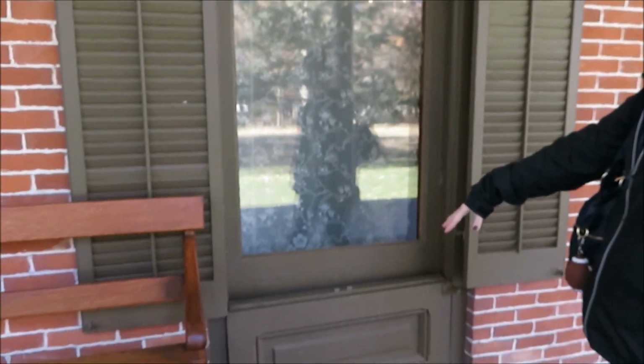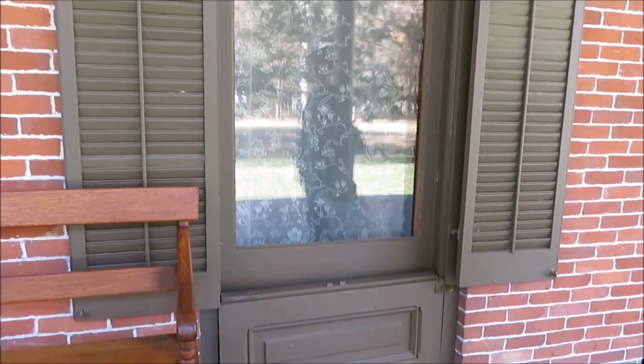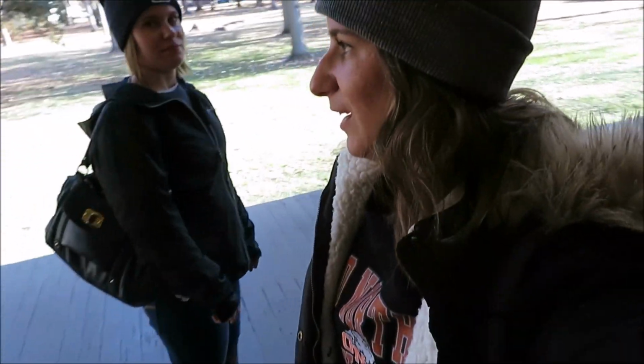Telling me everything about the Hayes home. I'll explain the casket door here. This is the casket door. You open up this door and you lift up the window. I think there's another door then too. You can bring the casket into the home, but they never actually brought a casket into the Hayes home through this door. But they had it ready just in case because lots of people died back then, you know? Sad.